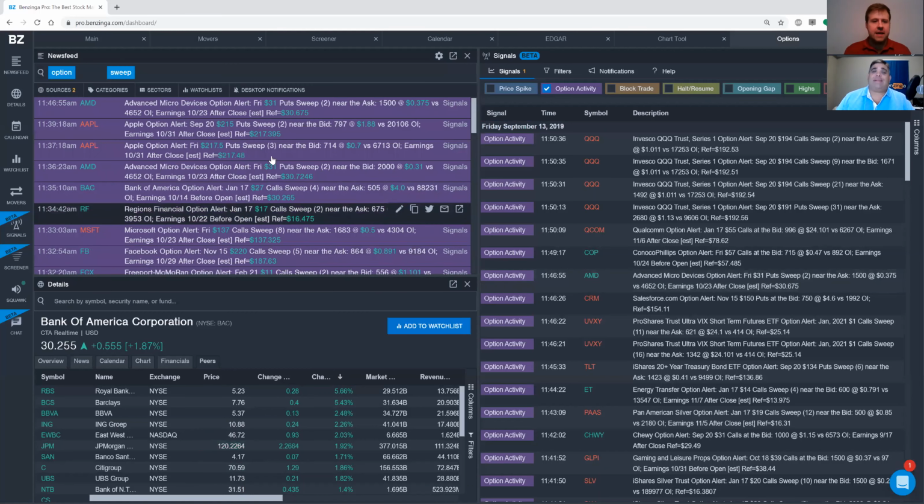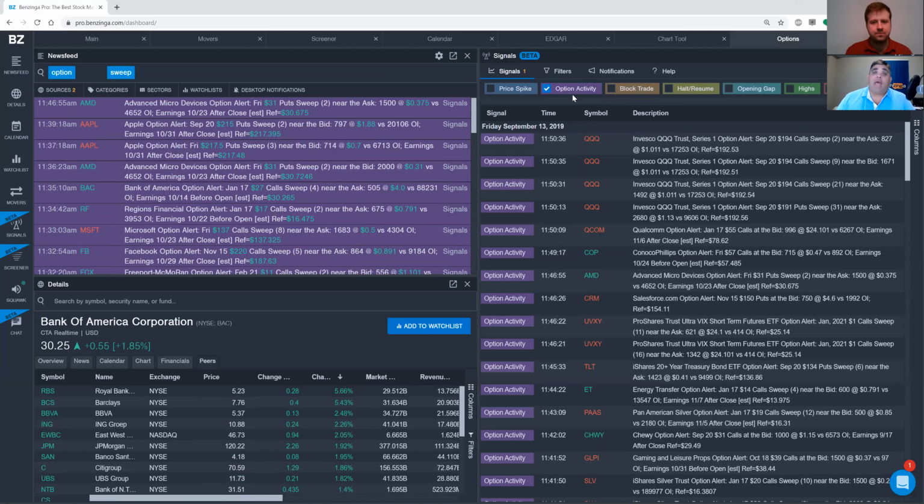All right. See, now this really stands out here. You can notice that anything coming from the signal source is color coded in purple, and that really helps. Now, in this particular case, because we have option and sweep typed in there, that's all we're looking at, so the whole thing is purple. But yeah, that's really helpful. And I noticed that also matches the option activity color in the signals tool.